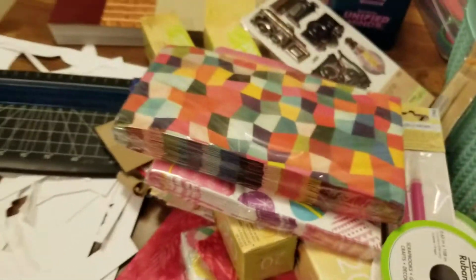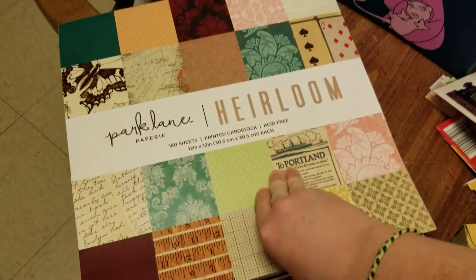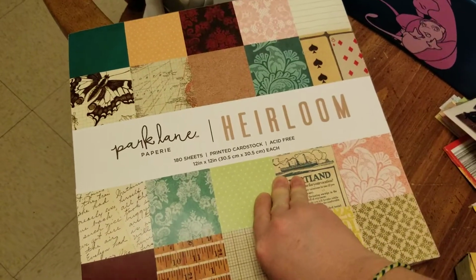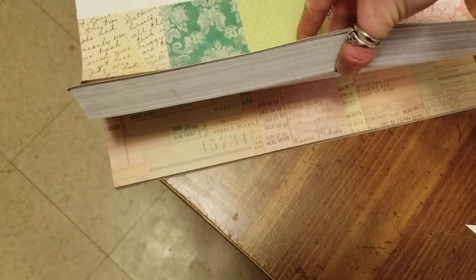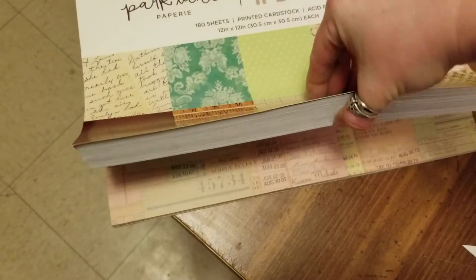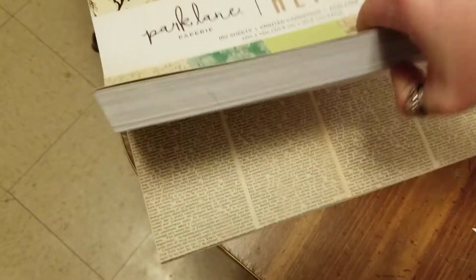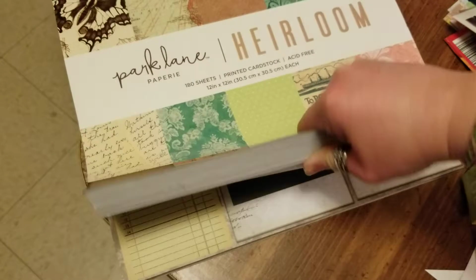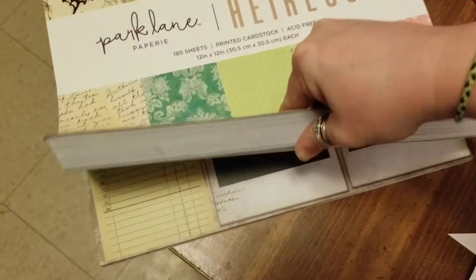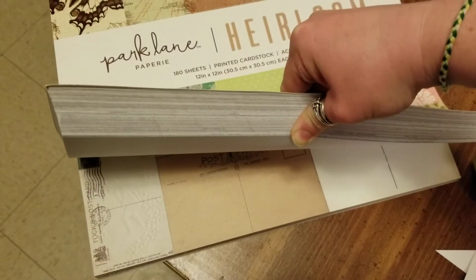And then I guess I can show you some of the Heirloom pages now that I'm making a huge mess. Might as well. Okay, so this was a Joann purchase, and it is full of junk journal-y type pages. Library cards, book pages. It is thick, 180 pages. It was $20. I got it for 30% off, plus an extra 25% of my total purchase. So of course I needed to grab it.